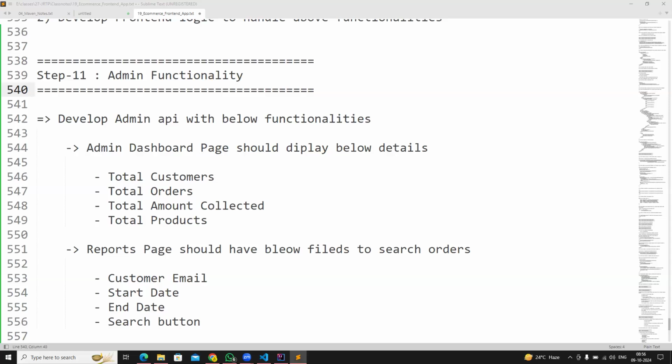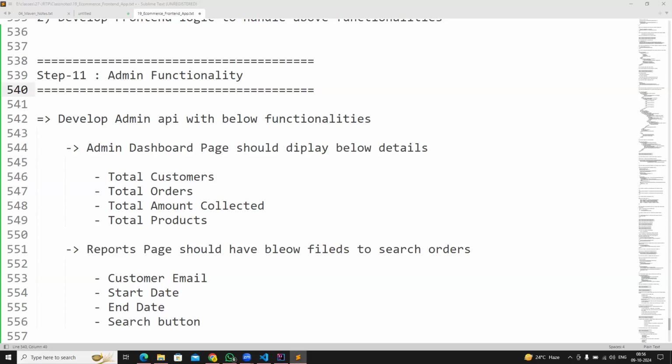When the customer logs in, the customer dashboard will come. When the admin logs in, the admin dashboard will come. How to differentiate? In the table, we need to give one particular record for the administrator. How to differentiate whether this login is a customer login or admin login? We can keep one extra column in the customer table so that we can identify who is admin.